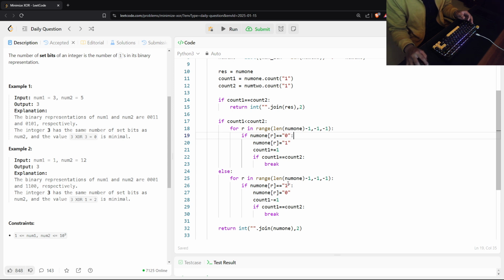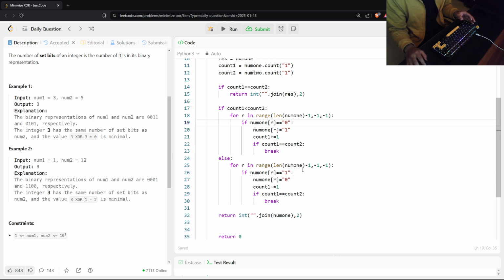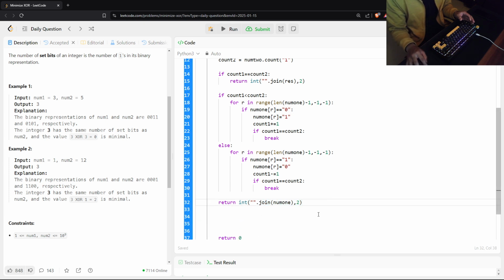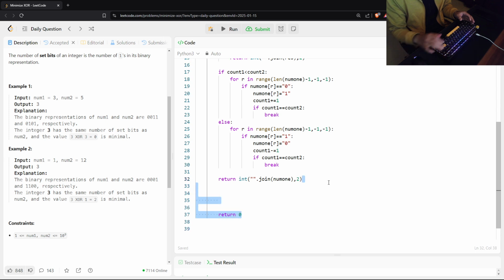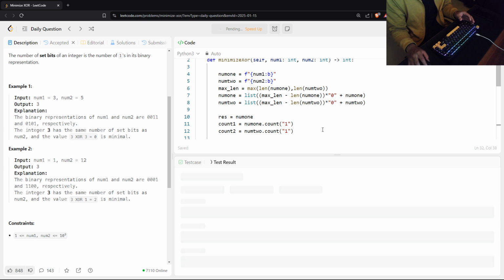We just simply need to check at the least significant bit. The moment we find a 1, we reduce it to 0, and the more we do it at the least significant bit, the less impact it is going to have on the XOR values. So this is why I removed those extra conditions. It's not required, and once we do that, we take the modified num1, convert it back to a string, and later back to a decimal value. So if we now try to submit this, all our test cases will be satisfied.